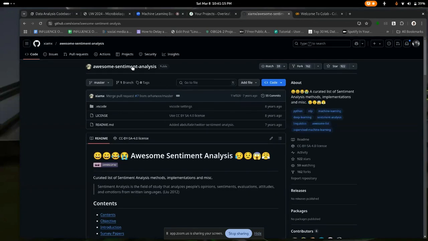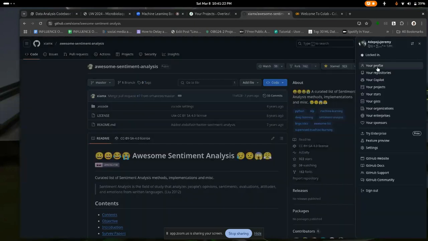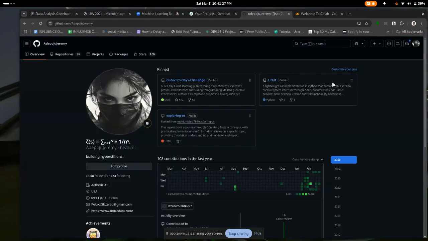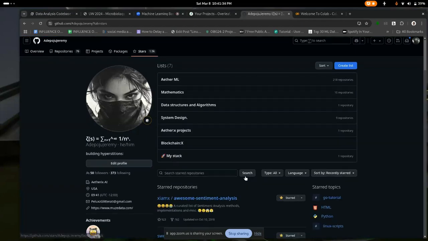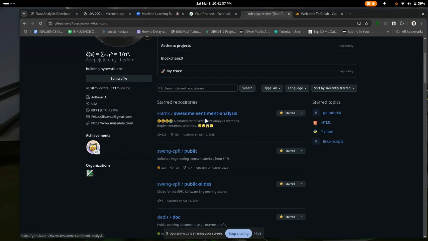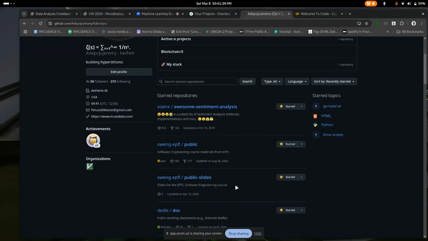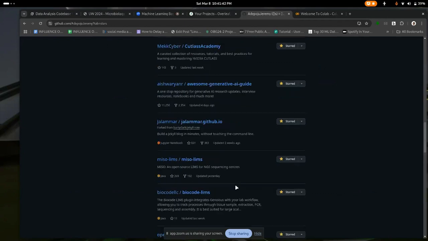Once you notice you like something, you start the project. Once you start it, you check your profile and your stars. Depending on what you're working on, you can start as much as possible.